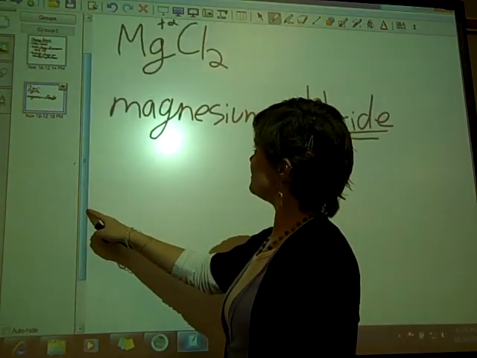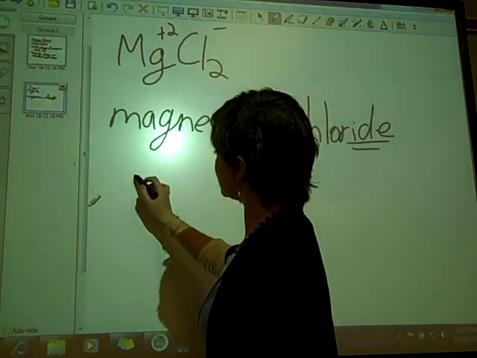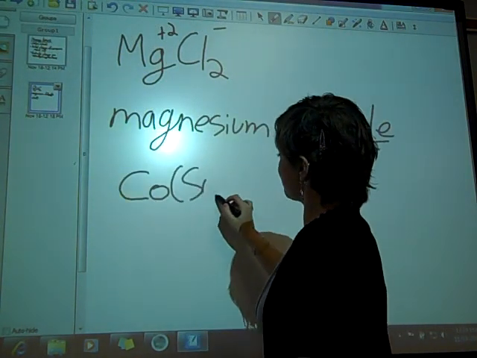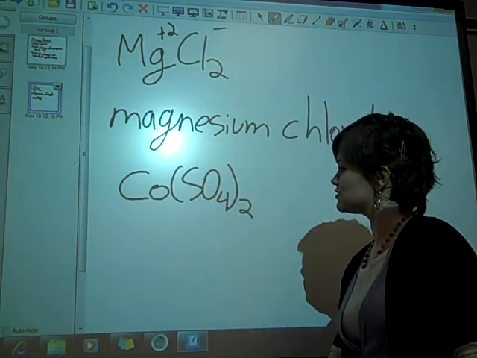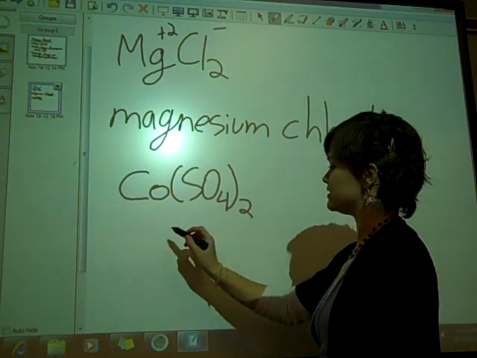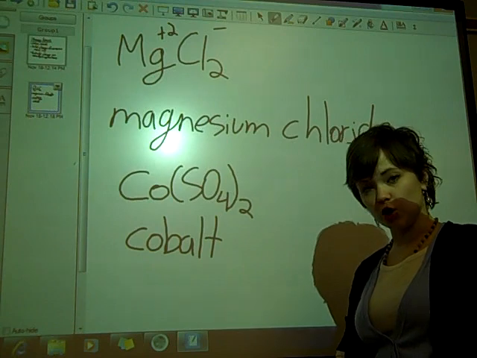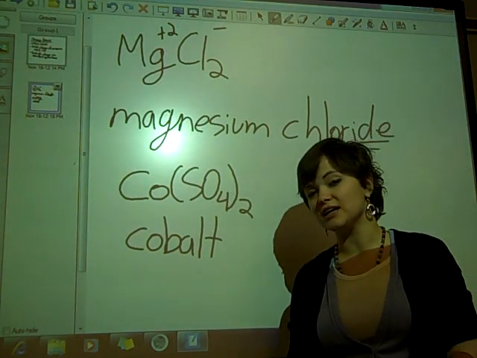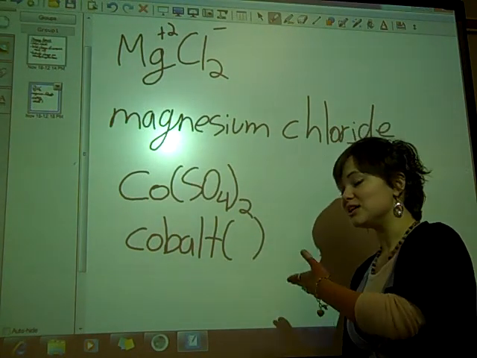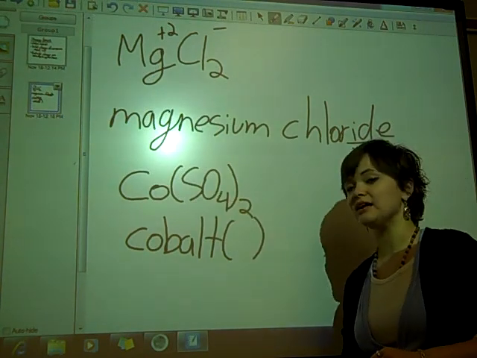An example using a variably charged cation, perhaps something like, I don't even know, Co(SO4)2. So again, first we name our cation, our positive here. It is in fact cobalt, and I know that cobalt can take a variety of charges. So I'm going to have to indicate what charge I'm using here. I don't know what it is yet, so we'll get back to that in a moment. For now, let's go on to our anion.